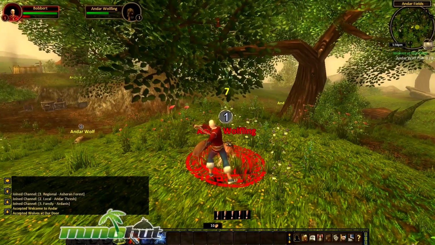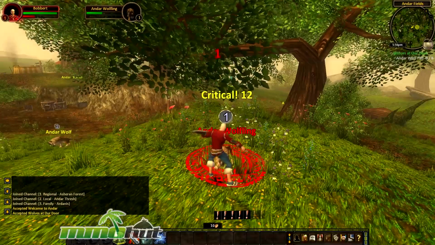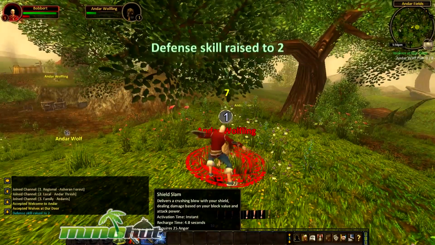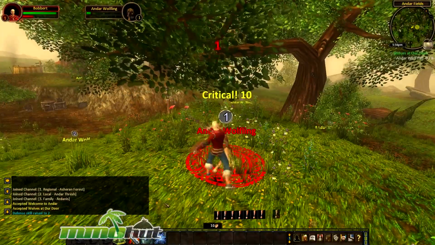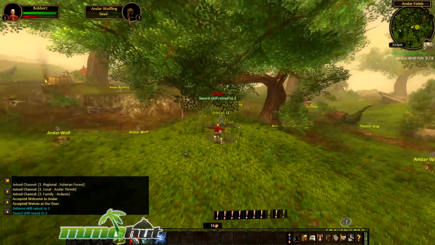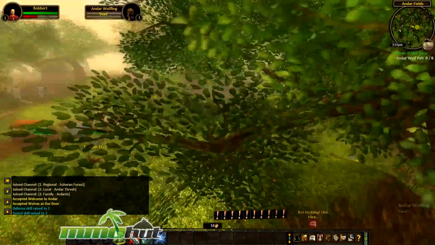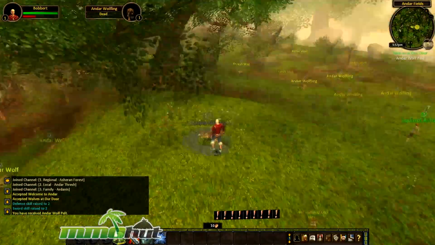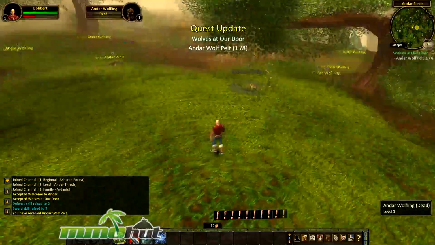Now as I attack with my fighter, I gain rage points here, which allows me to do special moves. Like my first one here is Shield Slam. I can zoom out with the mouse wheel, pan the camera with the right mouse button, loot these monsters. Alright, I got 1 wolf pelt, 7 more to go.